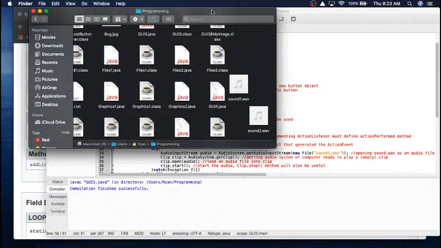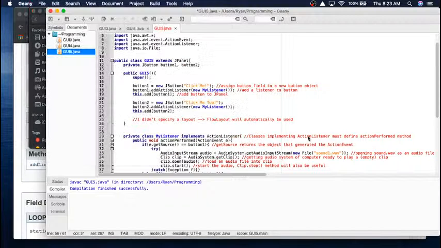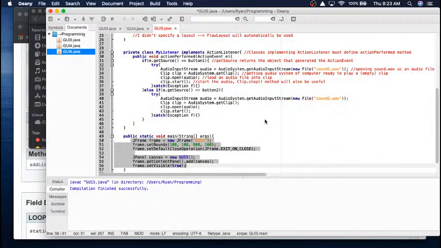So those files are in the right place. I don't have to add extensions to them or anything like that. So I compile it. Then let's run it.